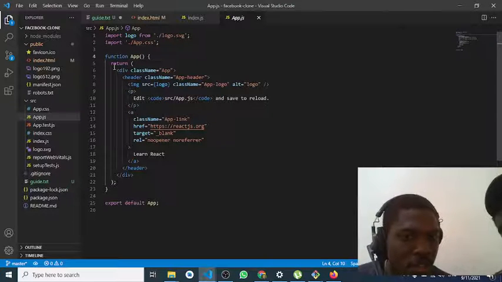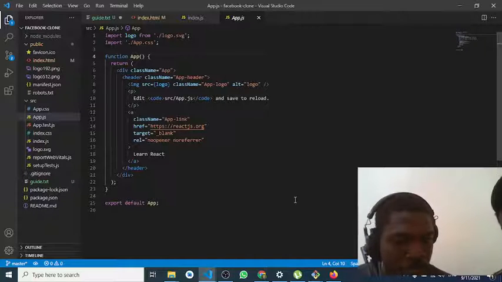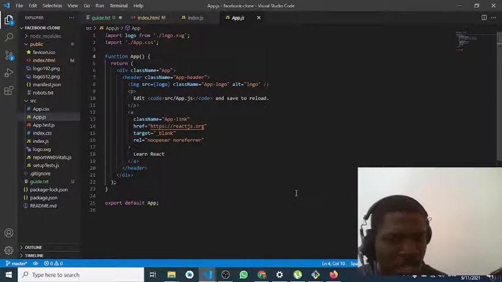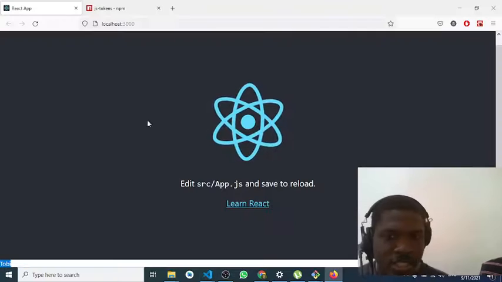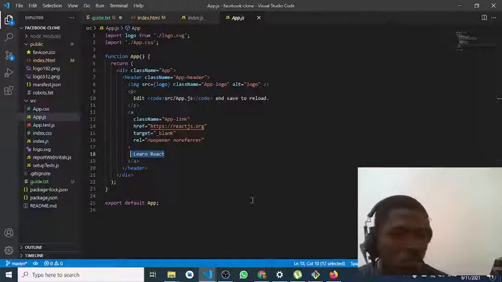So this is it. Look at line 6 to line 21. You should be familiar with it: div, header, image, paragraph, anchor. Do you see Learn React? It is a link, and that is where it is coming from.